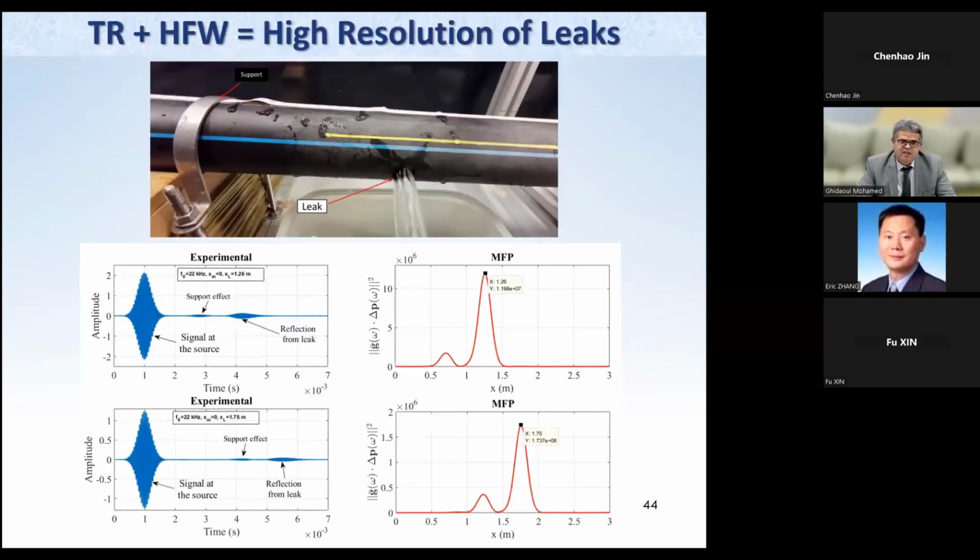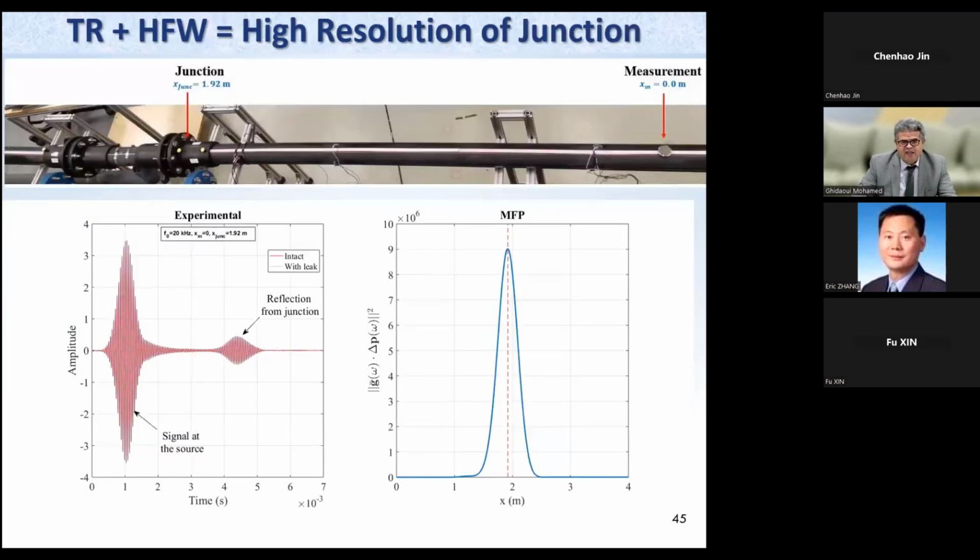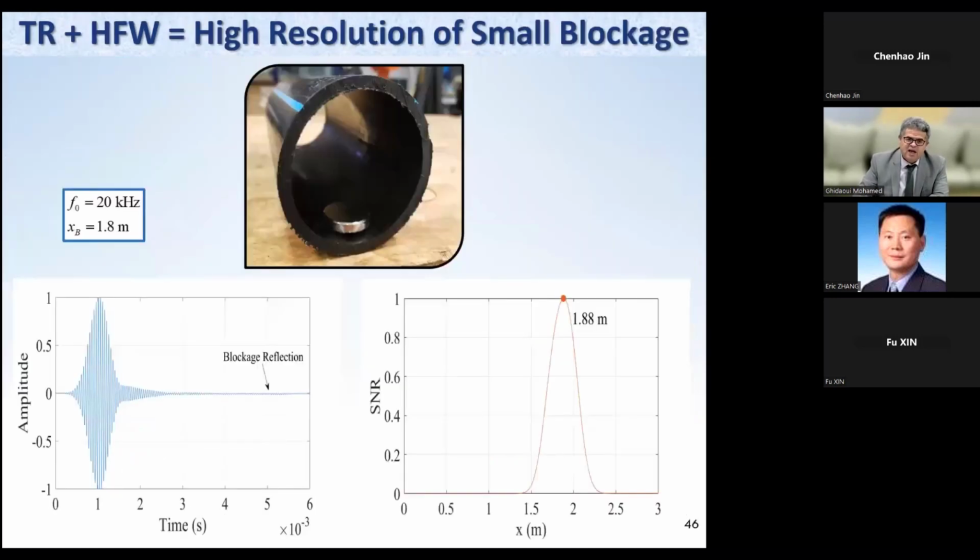Interestingly, we also tested this to see if you can localize a loose stiffener in the pipe. And in fact, when we do the imaging, or time reversal, we find the source, which is a leak, and we find another peak, and that peak is actually due to the stiffening of that pipe. So you can find stiffeners, right? You can find junctions, because junctions have different stiffnesses than the rest of the pipes. And you can actually find if it's loose or not. Because if it's loose, it's a place where you're going to get leaks happening from it.